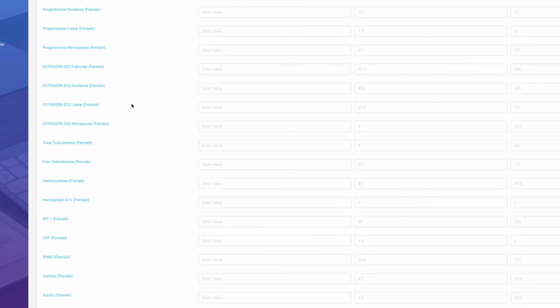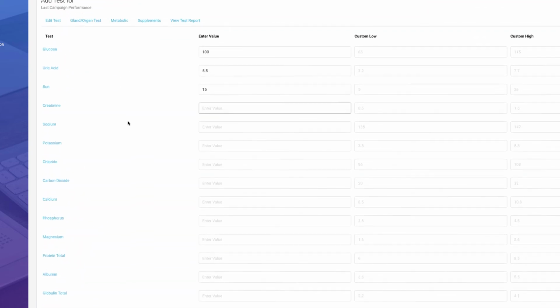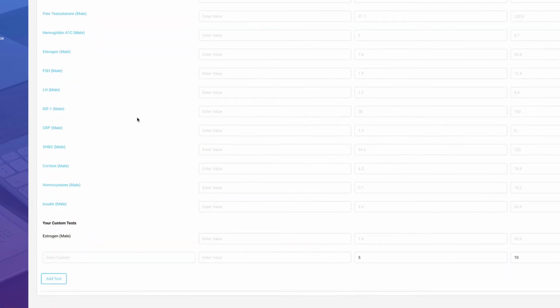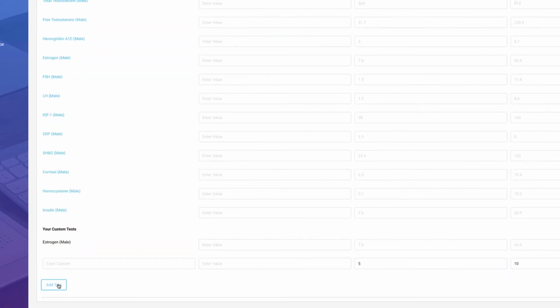Now, once you fill in all the information, which we're going to do on Ann Ames in a second, and rather than bore you with just putting all the information in, we'll fill in the information. And once all the information is filled in, at the very bottom, you're going to see Add Test. When you click on Add Test, all the results that you put in will populate into my program and give you the results that you're looking for. So in a second, I'll add in all the information, and I'll get right back to you.